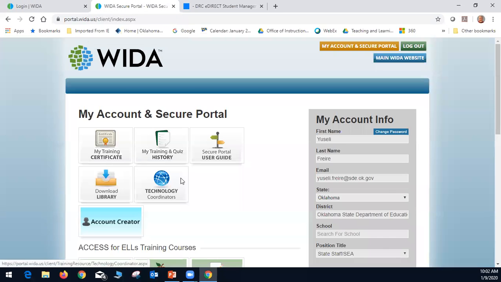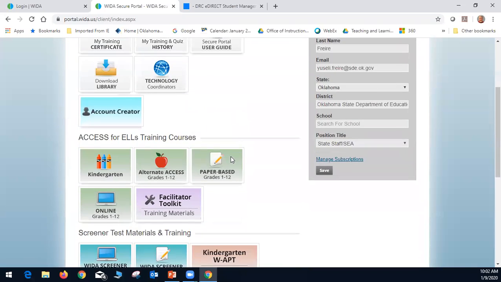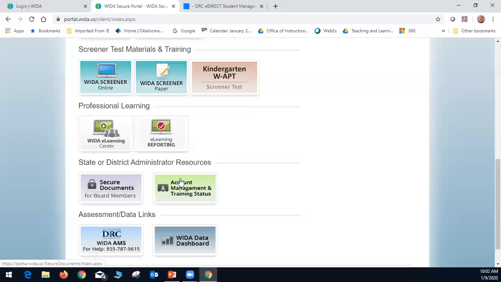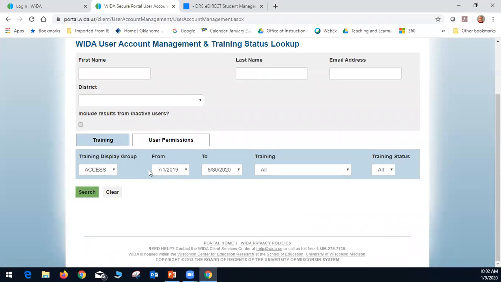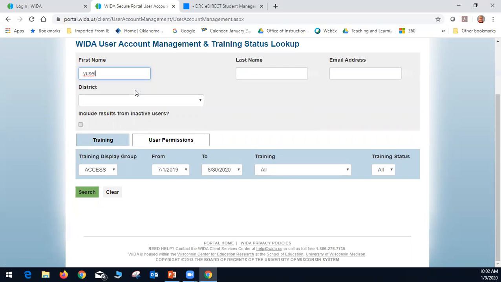So in your WIDA login, if you are a DTC, you can go to Account Management and Training Status here. I'm not going to be able to show you somebody else's, but let me see if you can see mine. I put mine on here.